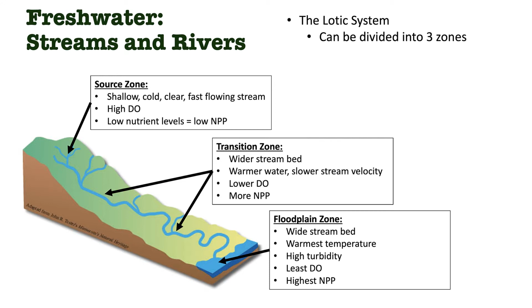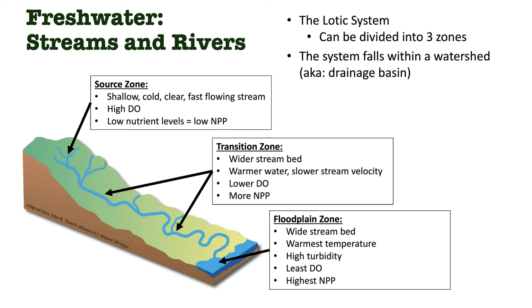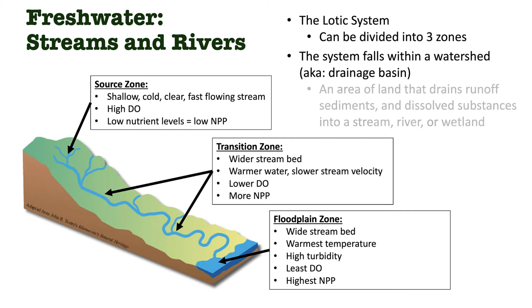That's because the nutrients keep building up in the sediments that get deposited in the delta and in the floodplain. That's why, from history class, most of the major ancient civilizations built up inside a floodplain: the nutrients from the entire course of the waterway get deposited in this one region. The system falls within a watershed, something we're going to talk about later on, but basically it's a large drainage basin, an area of land that drains all the runoff into a single watercourse, whether it be a stream or a river.